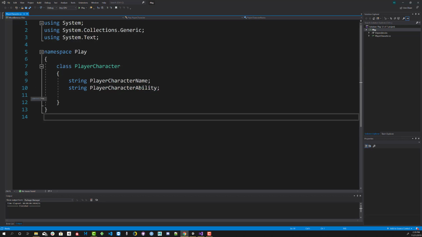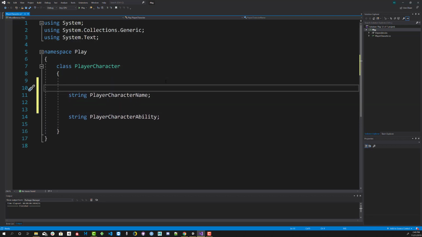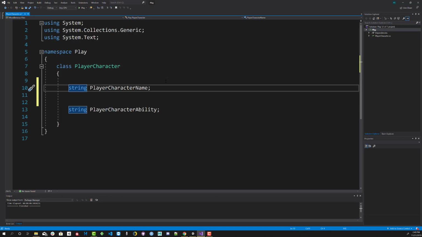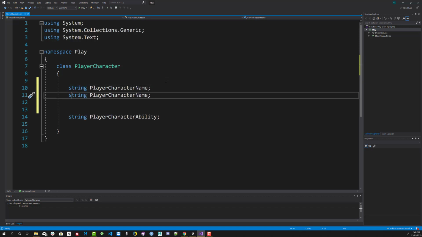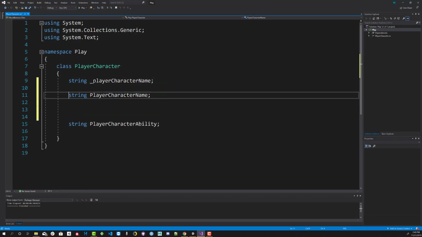All right, so what we're going to do is start off by creating something called a backing variable for each one of these. What I normally do is just hit Control D here, and then I put an underscore in front of the name, and I make it a lowercase p. Now let's move this above here. I should have just changed the name on the other one. Your backing variable is going to contain a value that's going to be set or get in this property here. So let's take a look at how to do that.